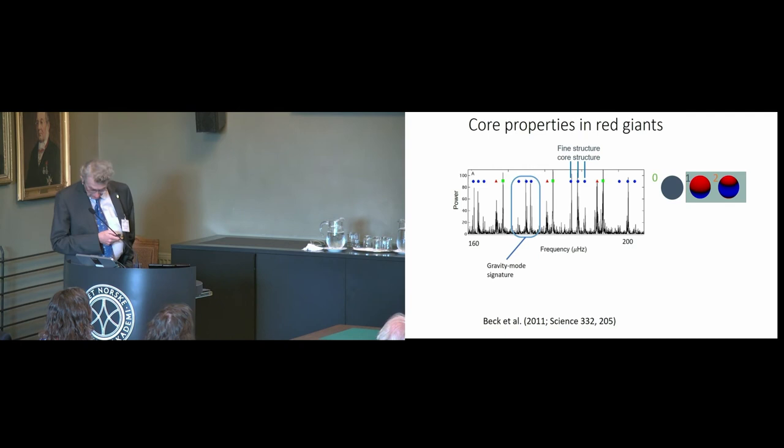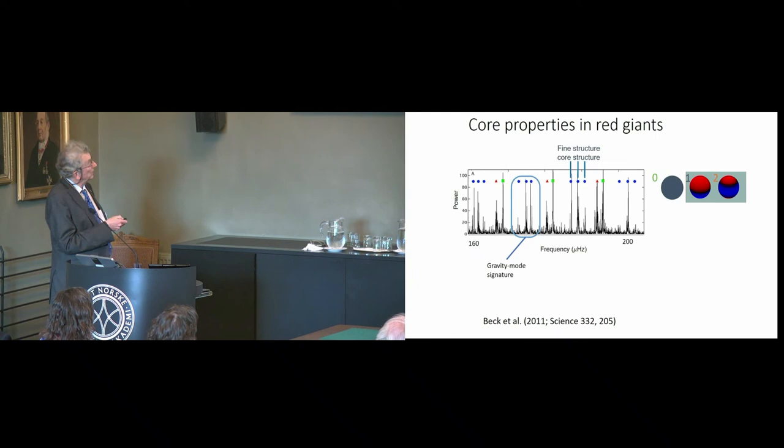So if we go back to look at what we looked at before, namely power as a function of frequency for one of these red giant stars, we see superficially what we saw before. We have pairs of peaks, L equal to 0 and 2 here, L equal to 0 and 2 here, L equal to 0 and 2 here. And then we can't see L equal to 3 with these data, but we would expect a single peak corresponding to L equal to 1 between these two pairs. We see three peaks, if we don't look too carefully.